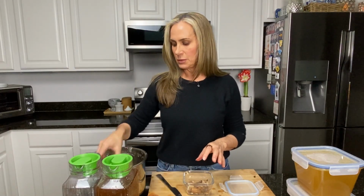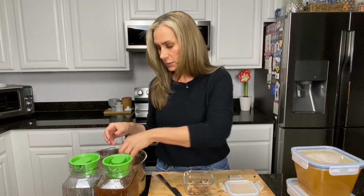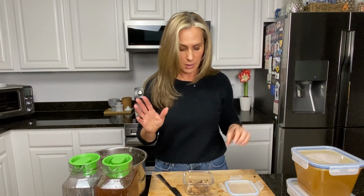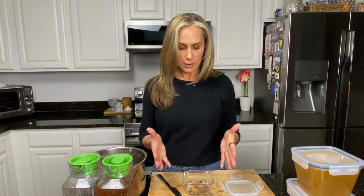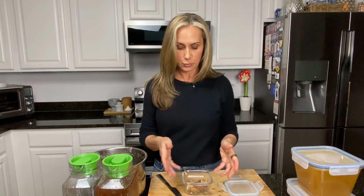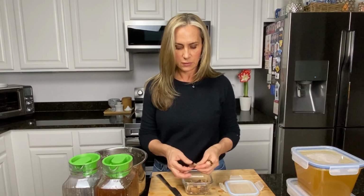So certainly better than liver. I have made peace that I will never like liver unless you guys have a recipe that you think is great. By all means, send it to me, but I have not found anything with liver that I like. But I will eat bone marrow, and it is really good. I don't know if I just crave the nutrients that are in there. Maybe I need the glucosamine. I would just heat this up in the oven, and I actually would just eat it. But because it's kind of spreadable, you can kind of see it spreads, you can put it over some crackers or something like that.